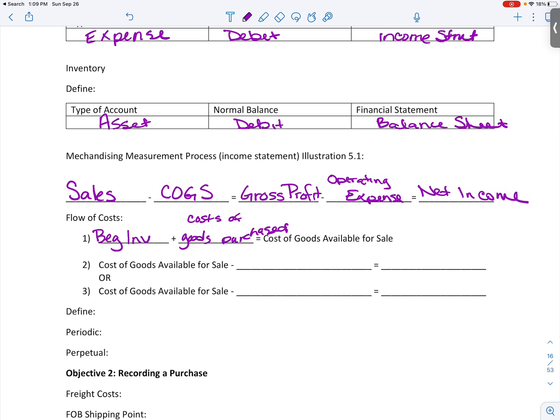That seems common, right? But when we're looking at all of this in equations, it's great to have this equation out in front of you, so when everything gets a little bit more complex, you can bring it down to these simple equations. Another really good piece of information to understand is this cost of goods available for sale. If we subtract out our ending inventory, that's going to equal our cost of goods sold. Therefore, we can also look at that as cost of goods available for sale, subtract out our cost of goods sold, and that's going to give us our ending inventory. We're going to use these three equations not only in this chapter but in chapters to come, so make sure you understand that process.